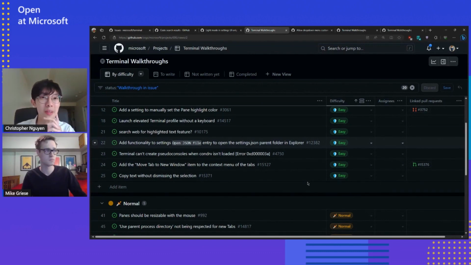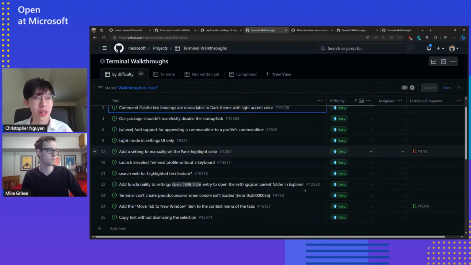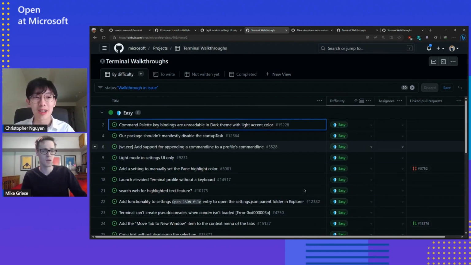I'm actually really curious now, so how do you decide what feature or what issue gets a walkthrough? It's been a little bit of a random process. We've just gone through the backlog of things that have been tagged help wanted. And if I think that one of those help wanted things has really solid prior art, something in the terminal code base that already does something like that, then that's a really good candidate for a walkthrough, because you can just point at it: this code already exists, but just a little different. Just tweak it. That's a good place for walkthroughs.